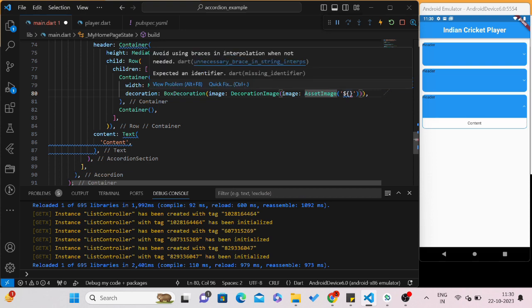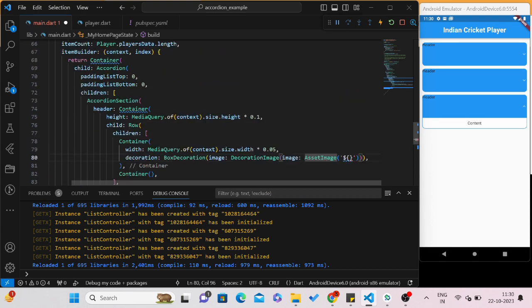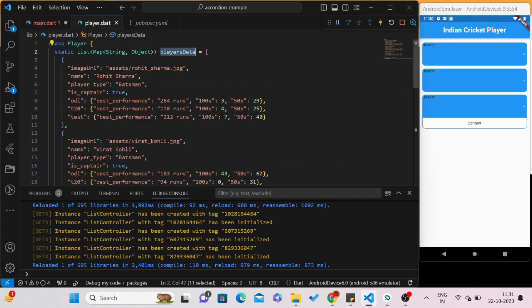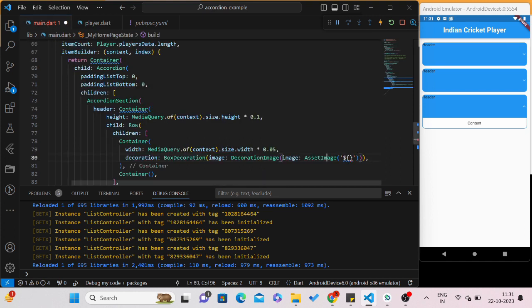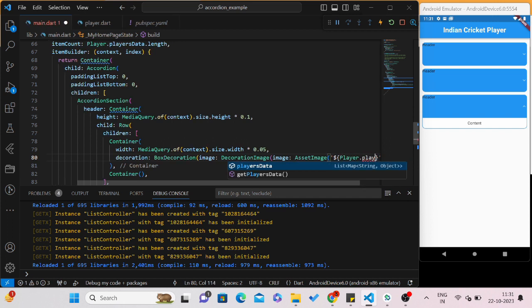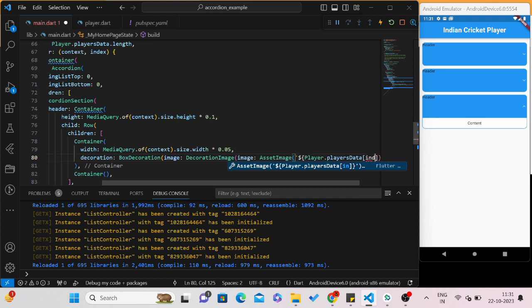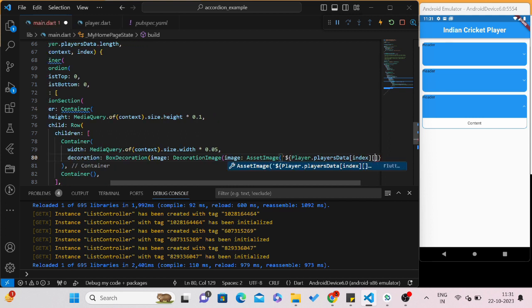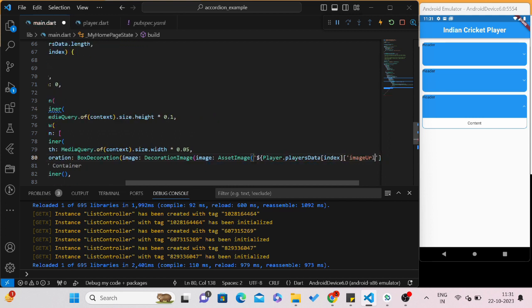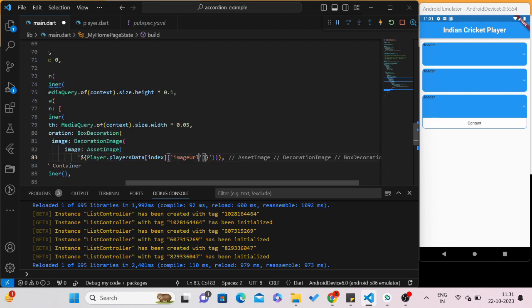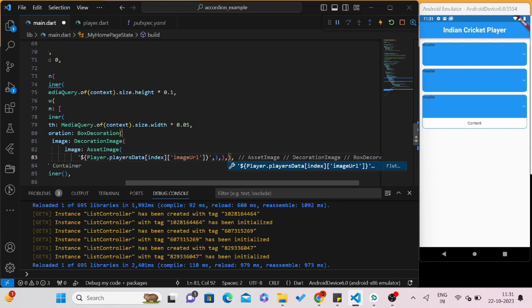Inside this asset image we will give the path of our image URL, which we have kept in this field. Let me go here, and inside this one we are going to access the place data. With the help of index we can get the image URL. Let's save it. Let me add a comma.